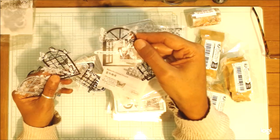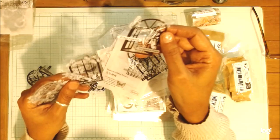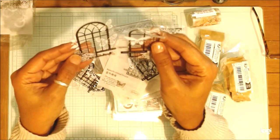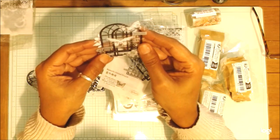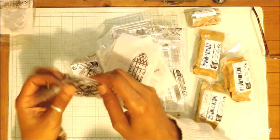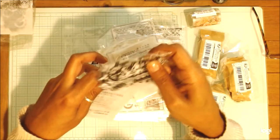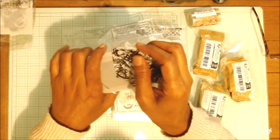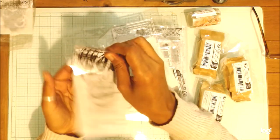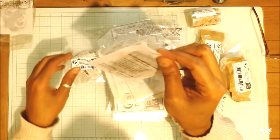Ooh, the secret of flowers. Well, this one has a little misspelling. The L is missing, but that's all right. No problem. We're not going to judge it because for the price, I'm not going to sit here and say, oh my gosh, you did not spell flower correctly. But that's all right. Even us Americans don't spell properly. All right, so that's that. I think I got two packs of these because it looked cute and I wanted it. Okay, so we'll put that one aside.